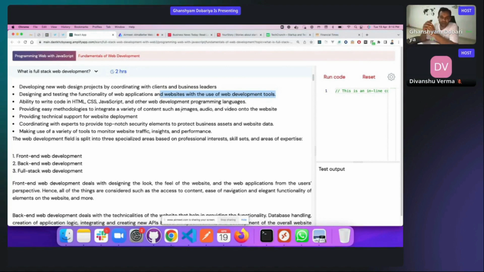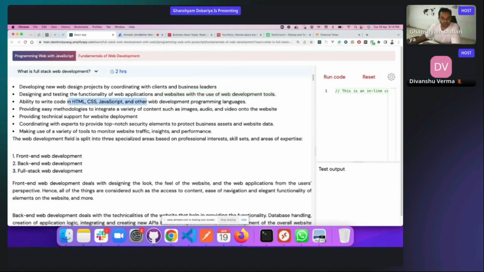So it is very much required to make sure that your website or web application runs properly in almost all browsers. We are not saying it should work in the web browser of 1990, but at least today's web browsers, almost all of them, it should work properly without any problem. Otherwise it's a loss of business, that's it.